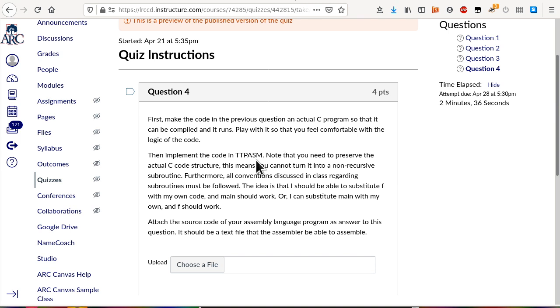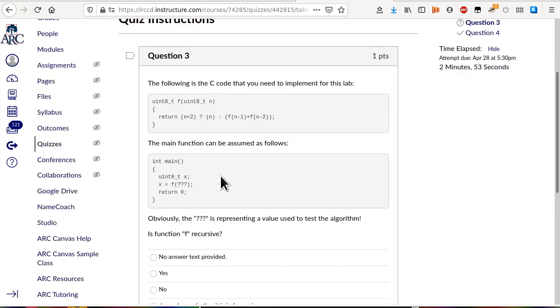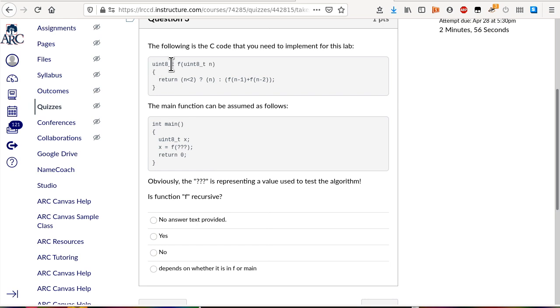So this means, okay, the rest of this description is then go ahead and implement in assembly, and then turn in the ASM file, which is the source file. That's basically the file that contains the mnemonics. So what we want to do is to go back to question number 3, which is where the source code is. Okay, it has the source code of f, and it also has the source code of main. Your main job is to implement f, so I can give you main, so that you don't have to write the main subroutine, which is the really easy part.